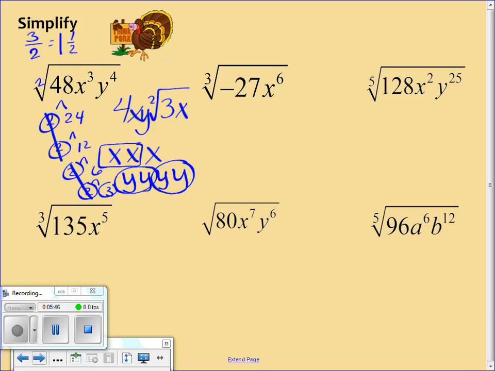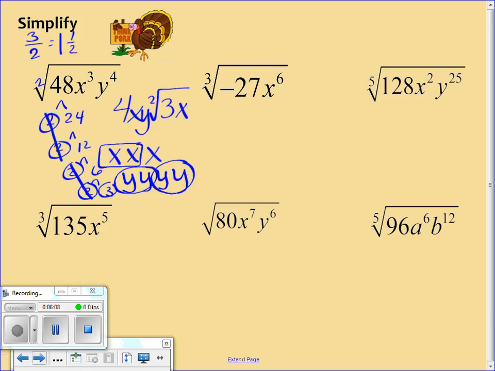Cool, right? So whatever you're dividing, if you turn it into a mixed number, this is how many come out. So if this had been a 2, you'd have x squared out here. And whatever the numerator is, that's how many go back inside. That's a 1, so x to the first goes back inside.